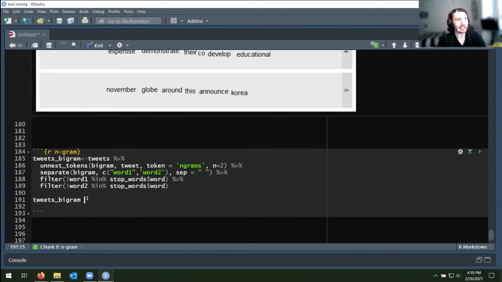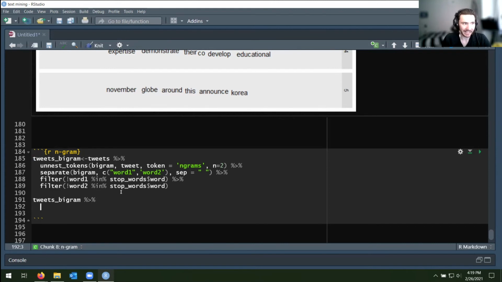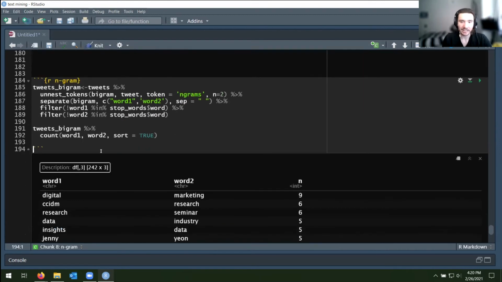And there are just very slight differences for switching between unigrams and bigrams. So I will be copying and pasting a little bit here because the code is so repetitive. So first off, let's actually do the counts like we did before, just the plain and simple word counts for the bigrams. So what we can do is we can say we want to count word1. We also want to count word2. And then we can, again, say we want it to be sorted. So now let's run that, see what it looks like.